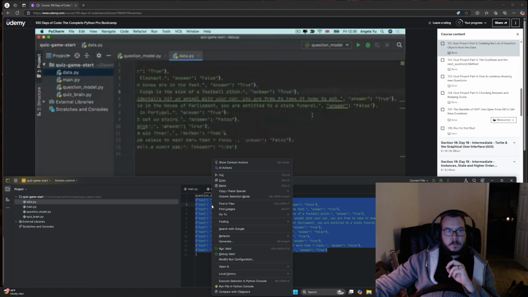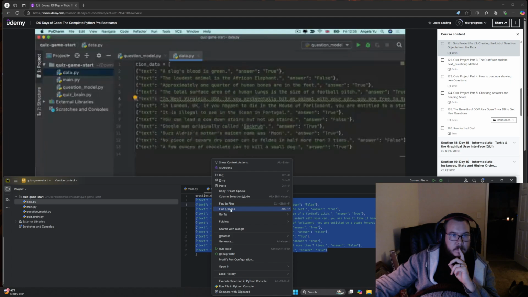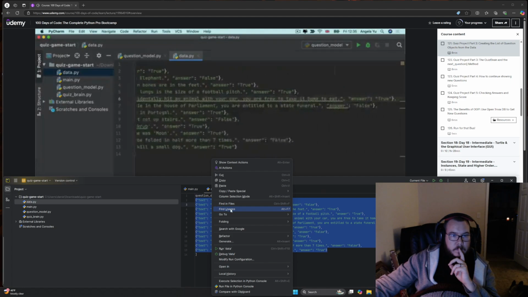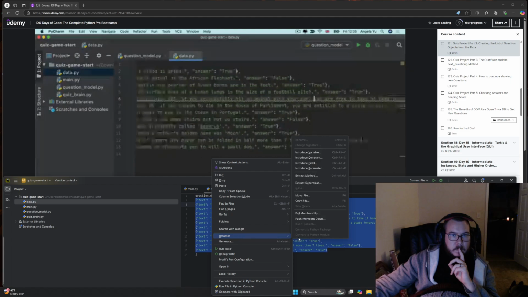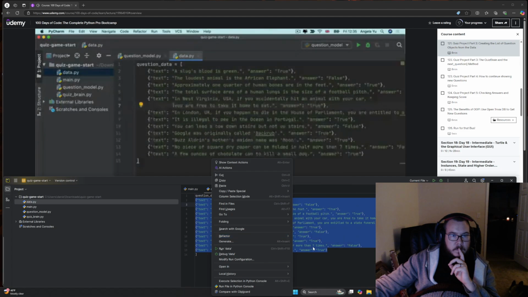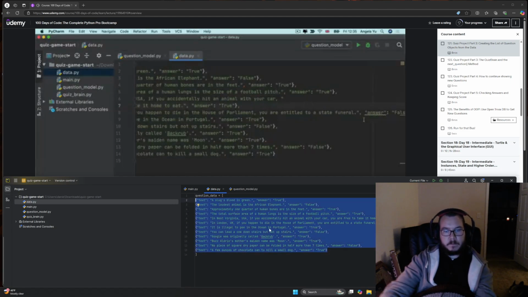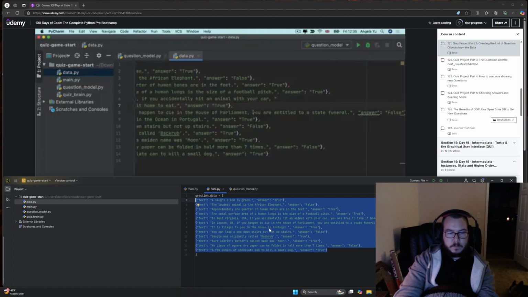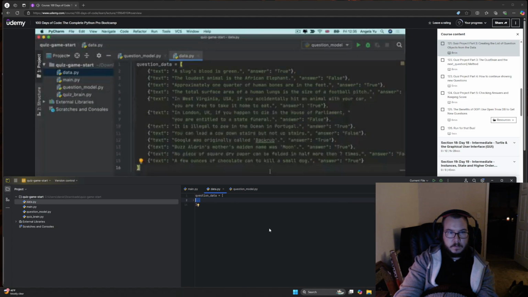Now, you'll still notice some red squiggly lines. In this case, the reason is that the line is too long. It's greater than 120 characters. You can see that's where the cutoff is. In PyCharm, it's really easy to separate lines. If you just identify a good spot in that line and hit enter, it will automatically add some quotation marks around it so that it still behaves the same way as before, but now it's on separate lines. And I'm going to do the same to line 8 as well. Now the final warning expects a new line at the end of the file, so let's give it that.